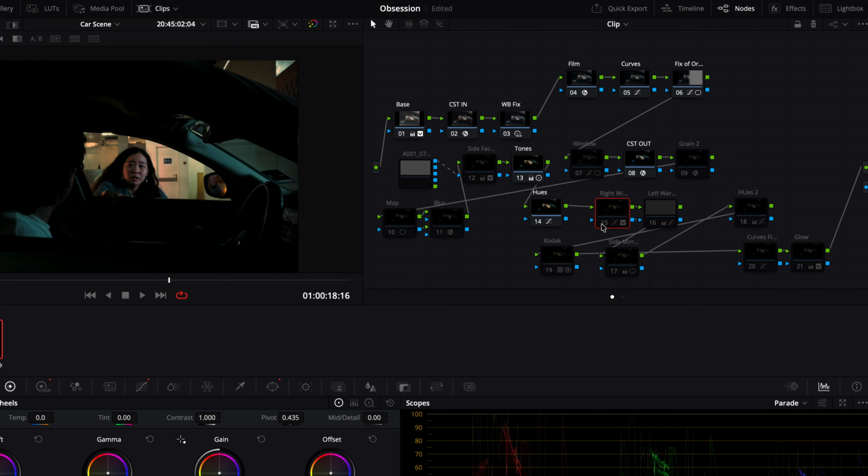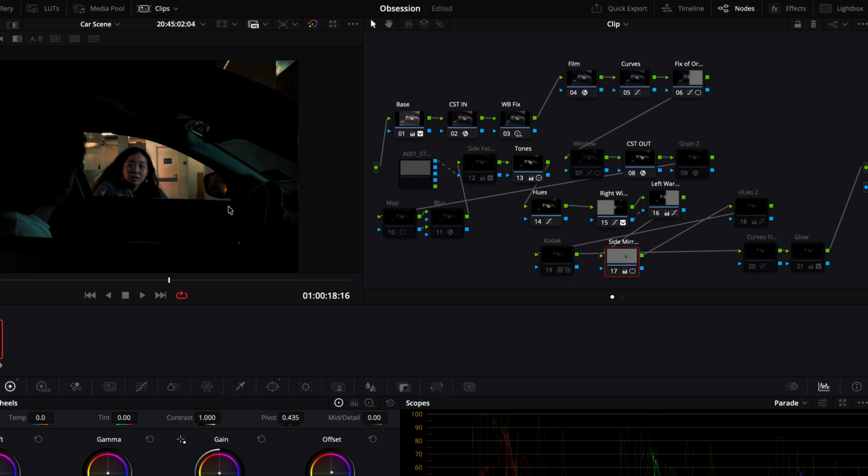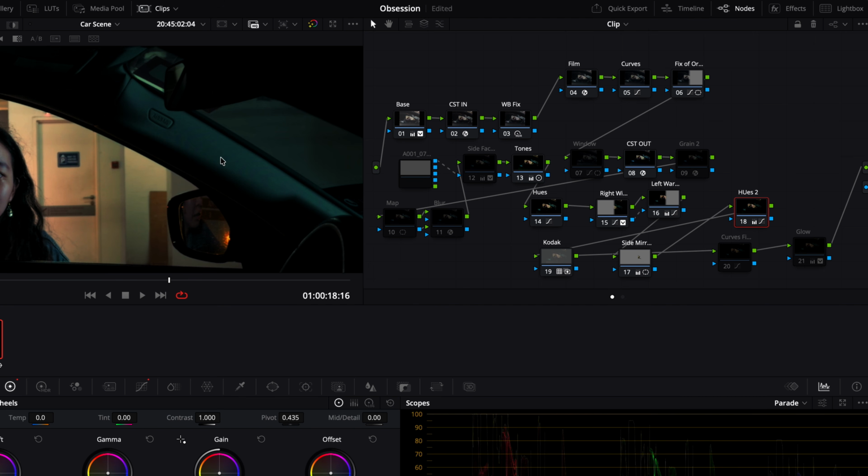Then I added the right window to make this darker so that the focus goes straight to her face. The left window, we made it darker as well. So it's a natural vignette that gets your eye closer to her as the talent. Then the side mirror right over here, I wanted to desaturate the greens from here, and I did that. I added our color grade on top to add the hues back in. Then I shifted hues again, this one more towards the blues here to teal, so you can see right after that it becomes more teal.